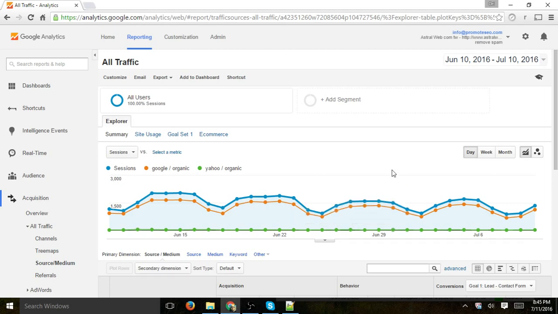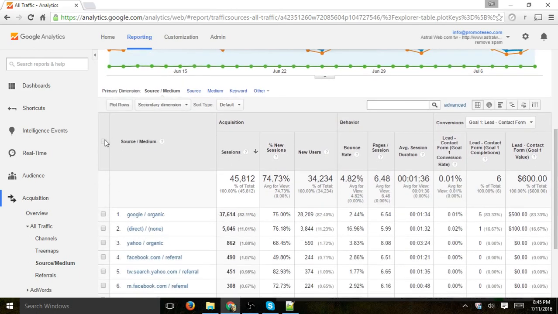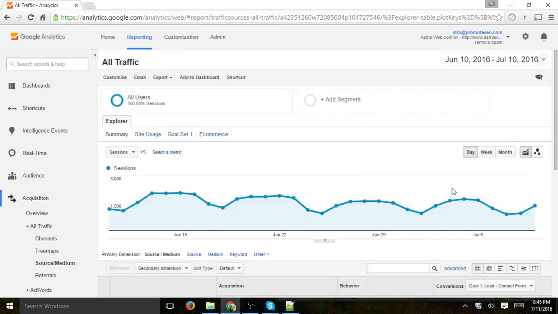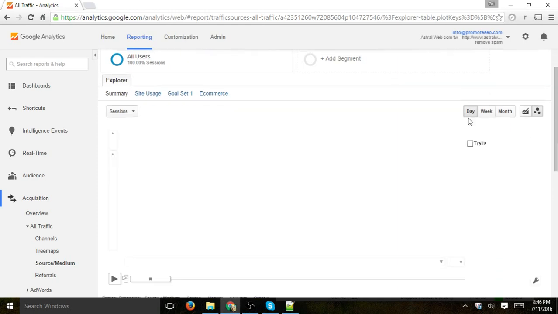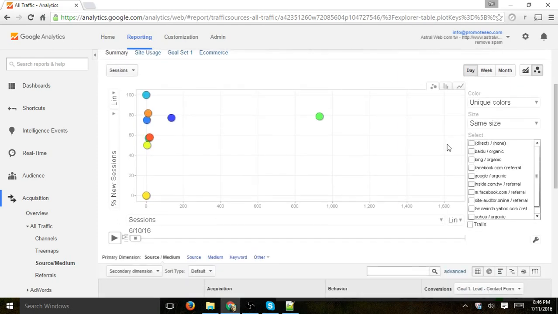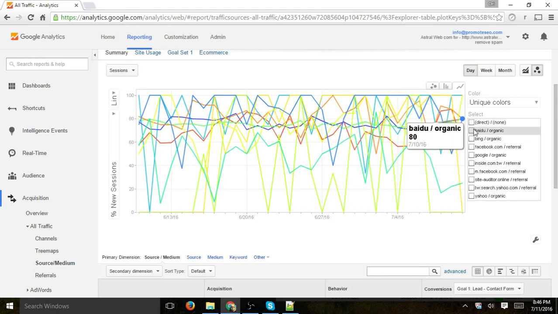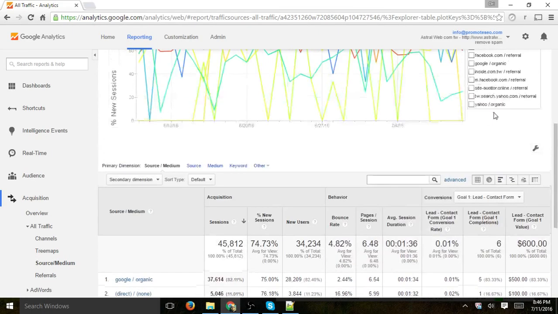So the other method you can do is, let's remove this. Okay, so now we're back to normal. Now I can go above the graph and click on motion chart. And now what I can do is select my specific elements right here. Because I'm only showing 10 rows, it'll show me these 10.